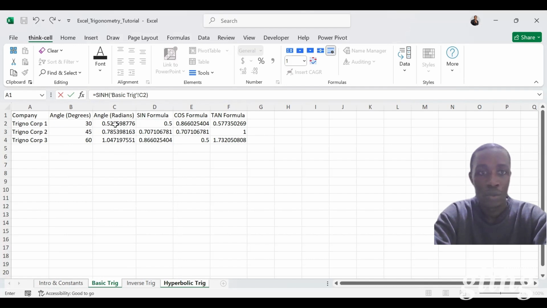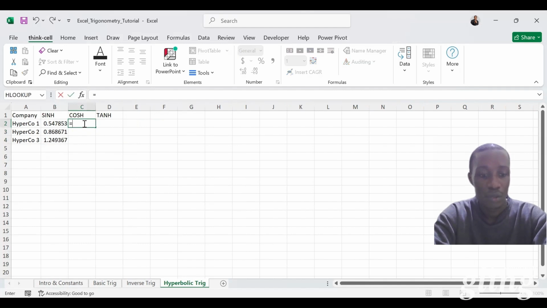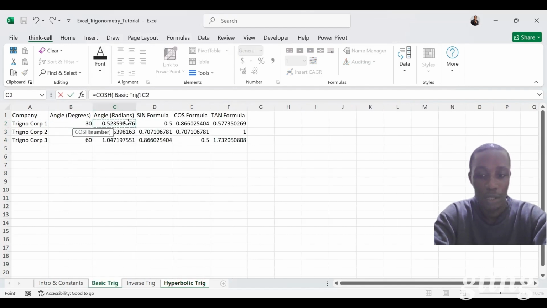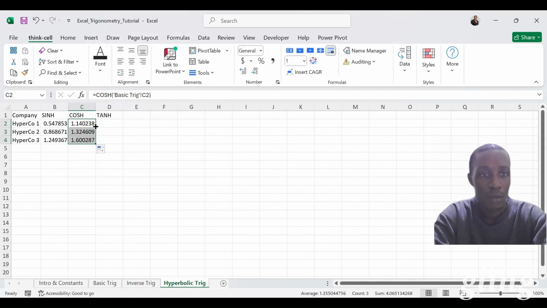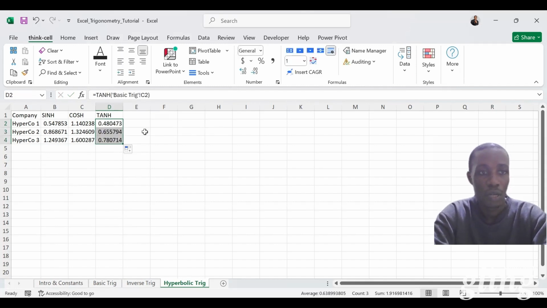You can just use your scientific calculator to confirm this, and you see that it is going to give you exactly these very values. So you can use your scientific calculator to check. If we do for cos, the COSH function, and we still select these radians, you can see what we have returned. And if you try it with your scientific calculator, you're surely going to get this very result. And now let's try for hyperbolic tangent, and these are the results returned.